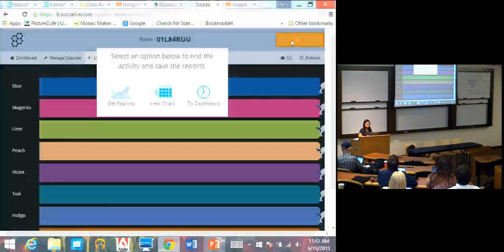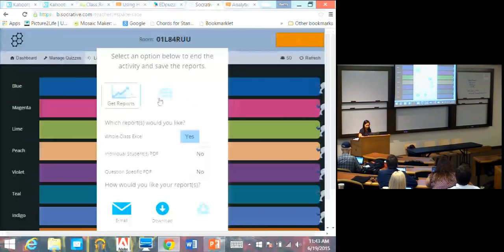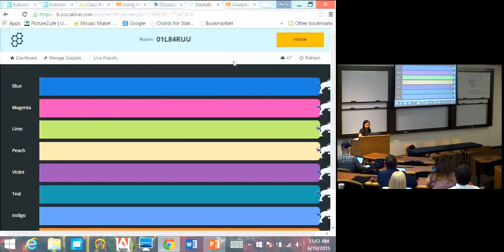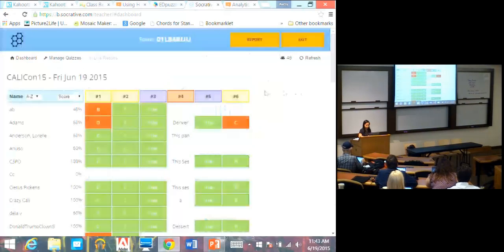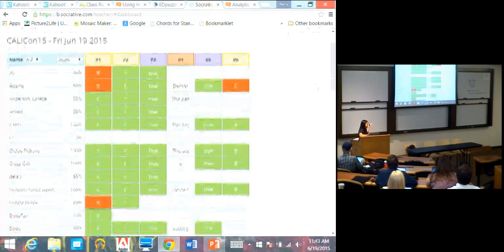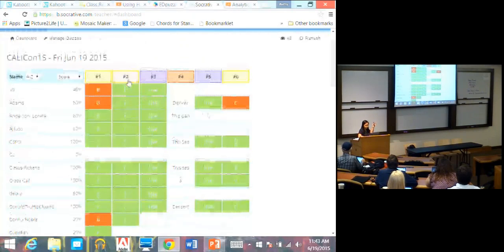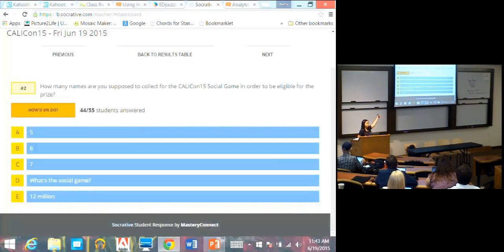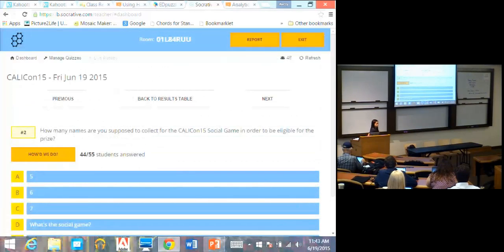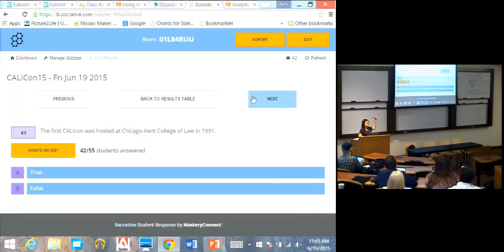And I'm going to see when I click finish, I'm going to get the reports right here. Well, I'll just view the chart. Let's see. Maybe I have to get the reports. There we go. So now it has all your names, all of your choices, and I can click on each individual question and see how many students got it right, how many didn't, and see the more specifics of it. So if you're trying to create a more serious tone of a quiz to find out where your students are with their progress, this would be one way to do it. So you have all these individualized results that go along with it. And with the teams, since it was only 8 teams, no one had to feel bad because you could only see who won the race at that point. But the professor can go in and see the individual results.